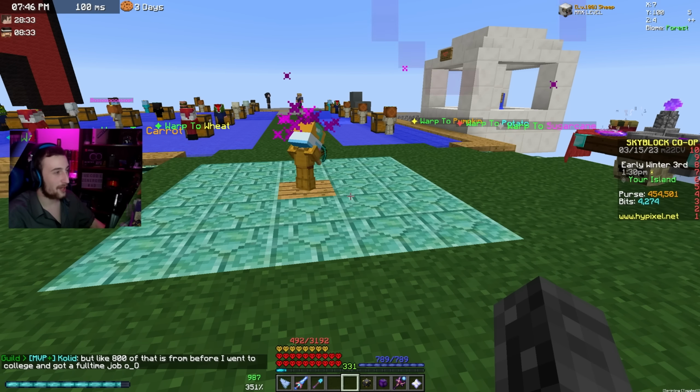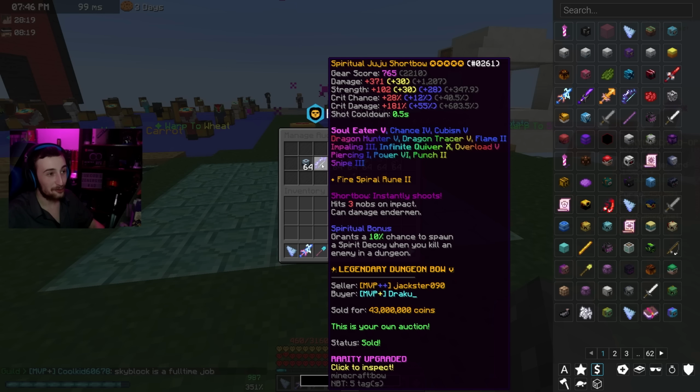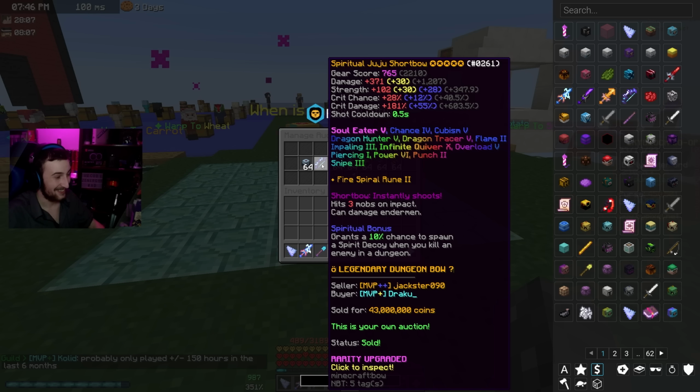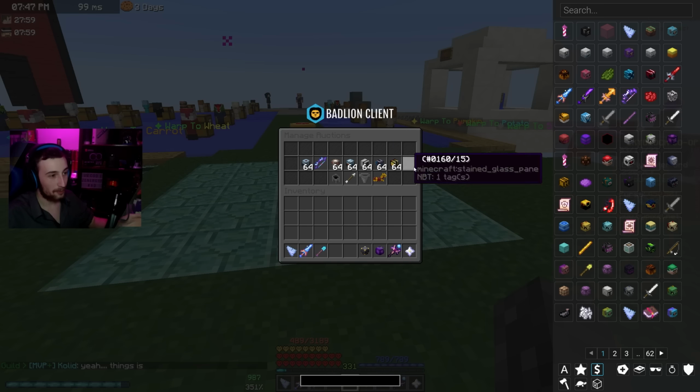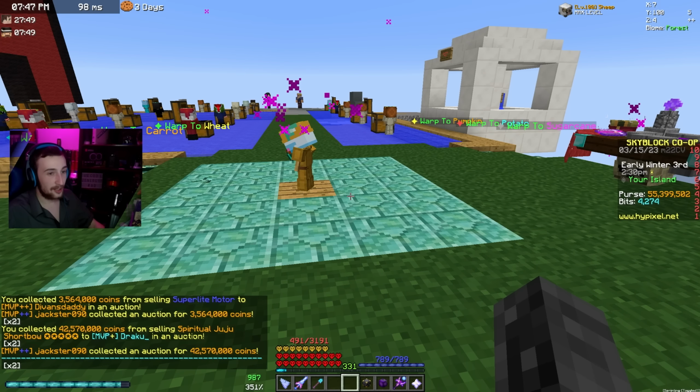So I've sold some things in order to make sure I have everything I need to get the Terminator. That being, I have about 55.5 mil just sat in the auction house right now. So I sold my Juju, which is a big gamble I'm taking, because if I don't drop the Judgment Core in the 3 days of Aatrox, I am screwed. Well, I'm not, because I've still got hype and it'll be fine. So I'm also selling all of the robot parts that I just had. I've been saving them up to do Nucleus runs, but I just figured I'm gonna need all the money I can get right now. So let's claim all of that.